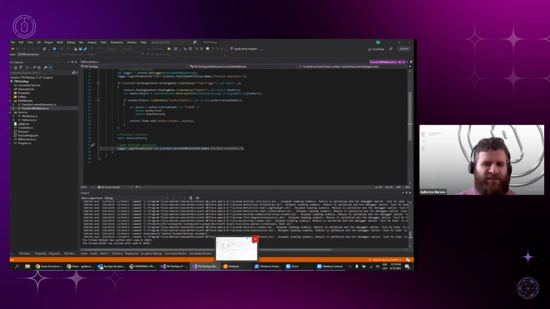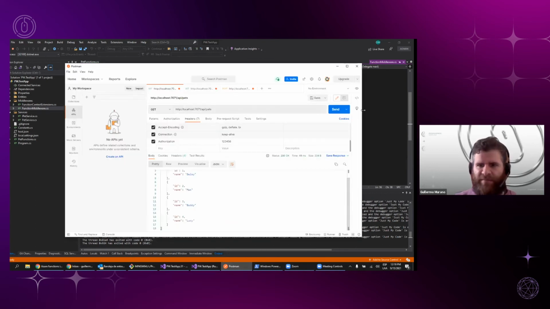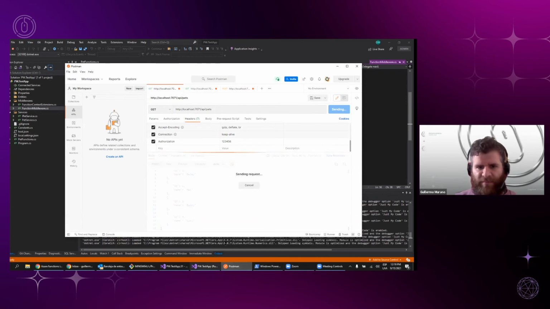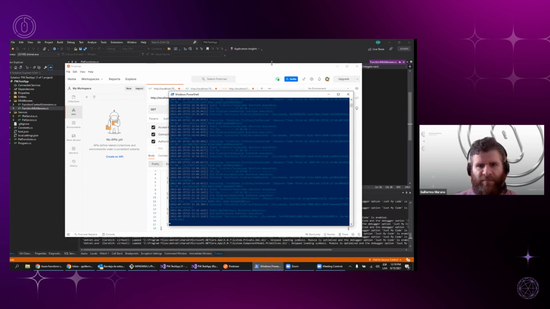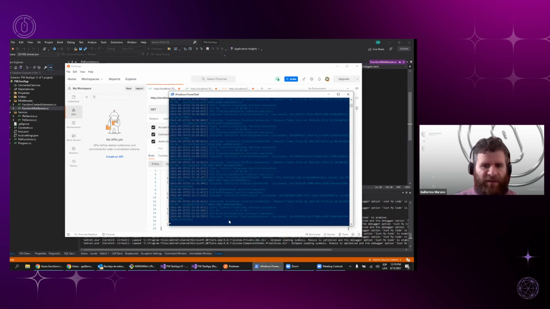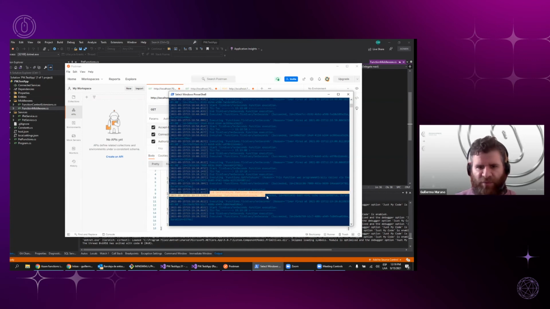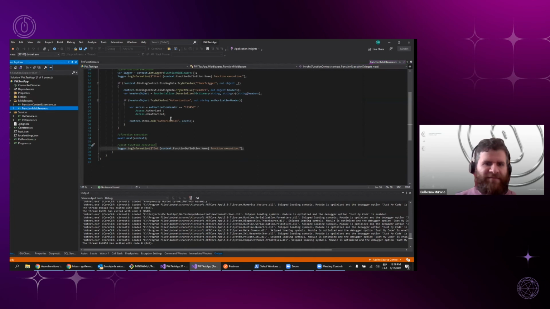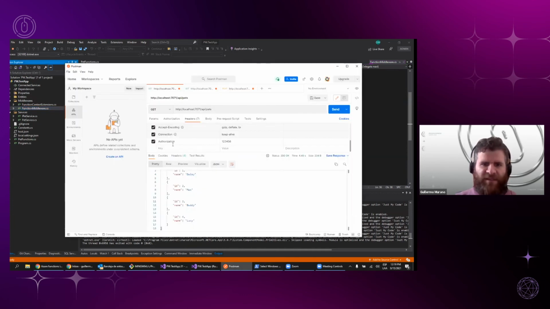In case of the HTTP trigger, I can send a request from Postman, for example, to this endpoint. And yes, as you see, I get this response that is a fixed list in the code. And you see here that it says again that the function was executed and that the function ended. Again, this is checking that sort of authorization that is just this key here.